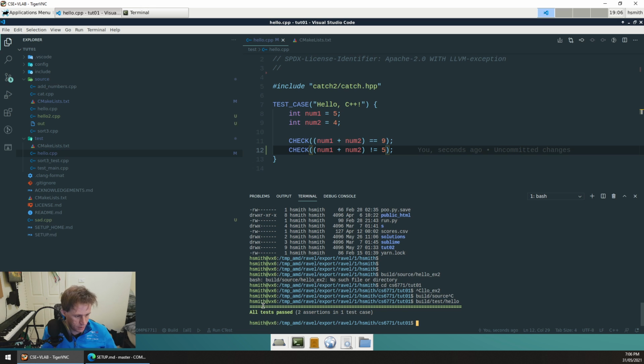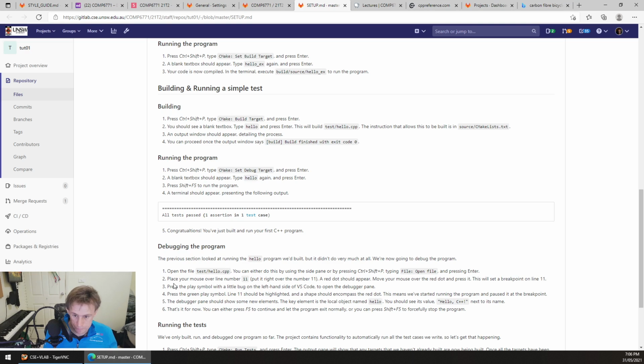Now, someone's asked in the chat, what's the difference between an HPP and a .h file? Nothing. I think .h is the general convention. I think it's .cpp for C++ files and .h for the header files in C++, though I think you'll see .hpp somewhere. I don't think one is terrible. I think .h is more generally accepted, from what I understand.